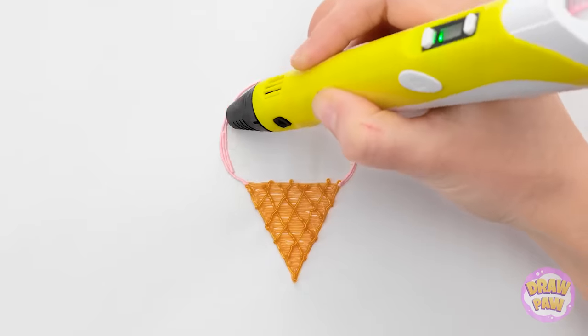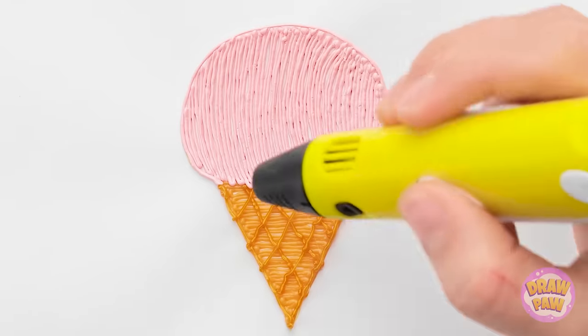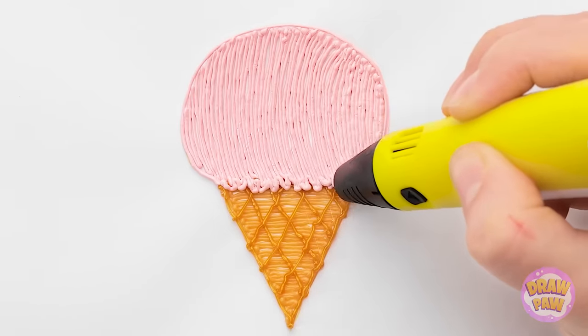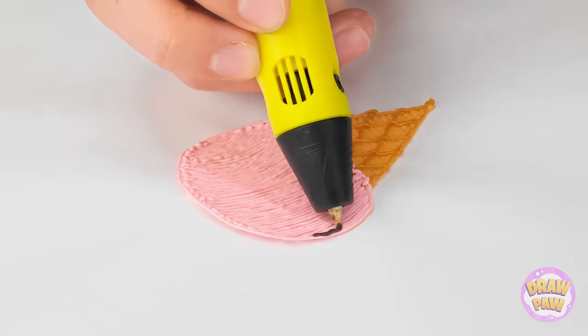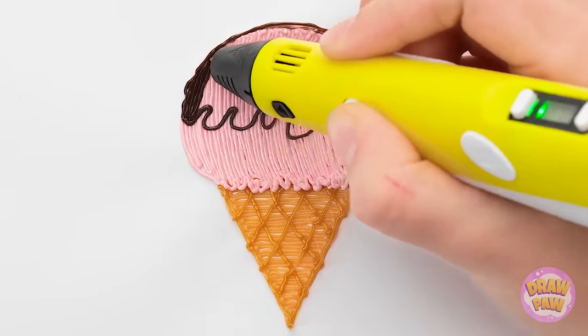And now to get filling in the circle I drew. Back and forth, back and forth. This is a pretty color. There we go. Okay, I'll add a squiggle line at the bottom here. And I'll need to switch colors again, so I can add this swirly line on the ice cream. And then back to filling it in. It's starting to come together.